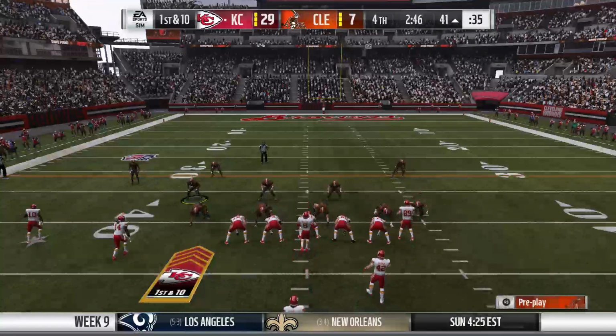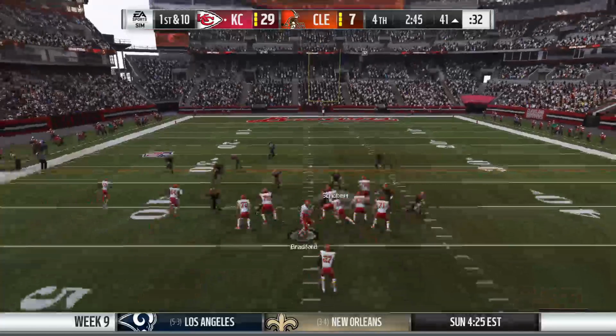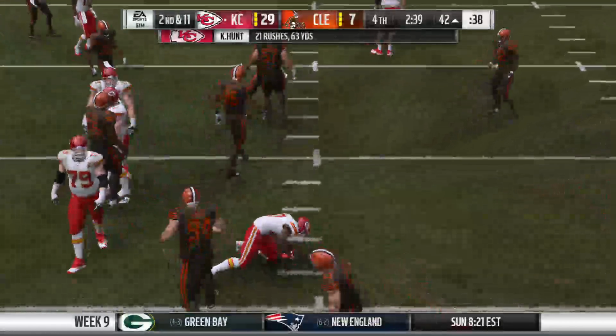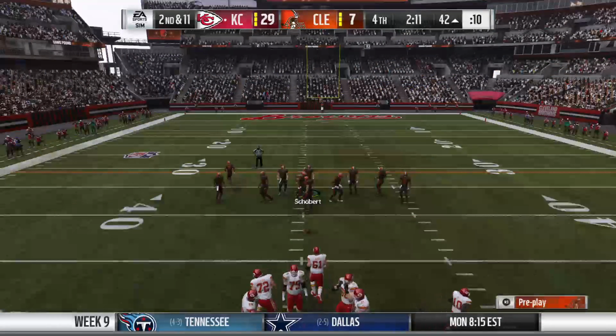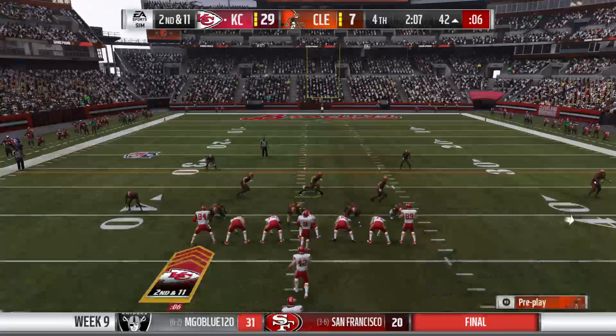Being just short of midfield, they decide to take a crack at it on fourth down. They don't come through. Sometimes it's just showing confidence in your defense. You know that they're good, and they'll take care of you. A lot of coaches during the week will announce to their team, we're going to be aggressive, guys. We're going to go for it. Hey, defense, you got me? A little bit of a challenge to them to see if they'll pick up the rest of the team. We'll see how they respond now.